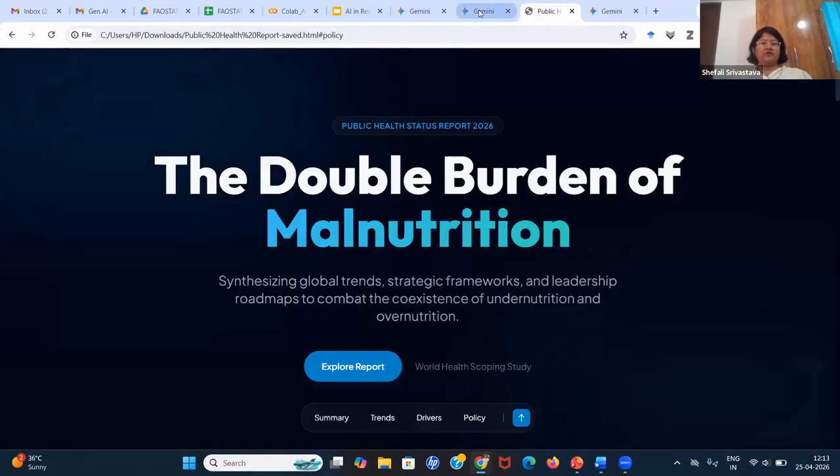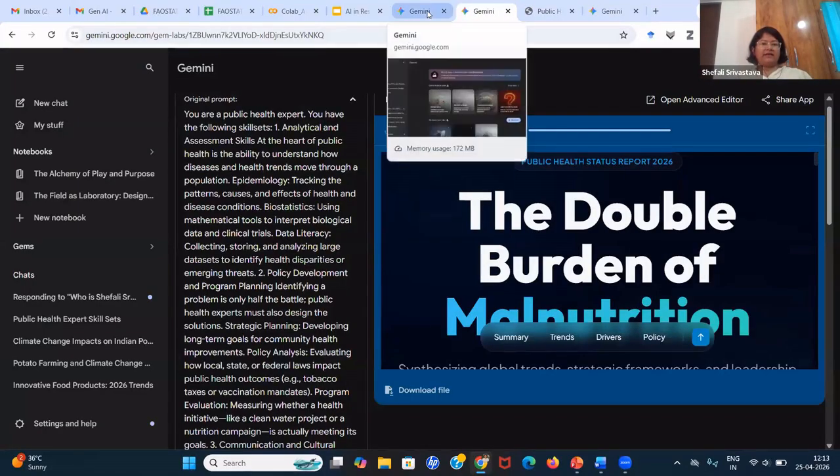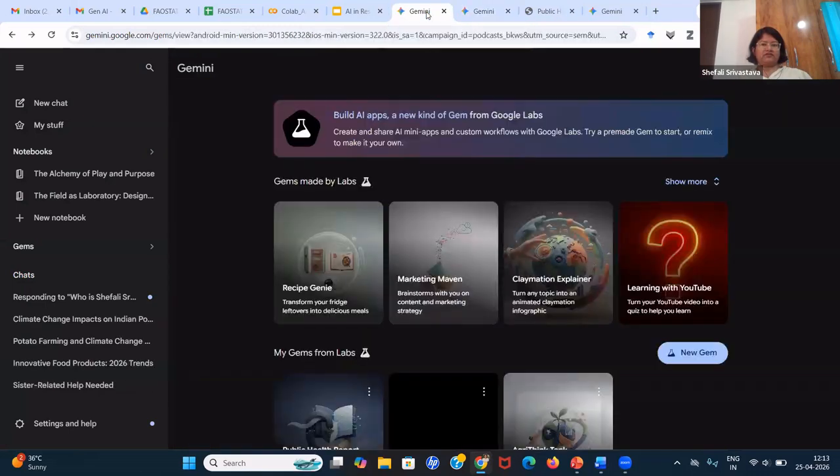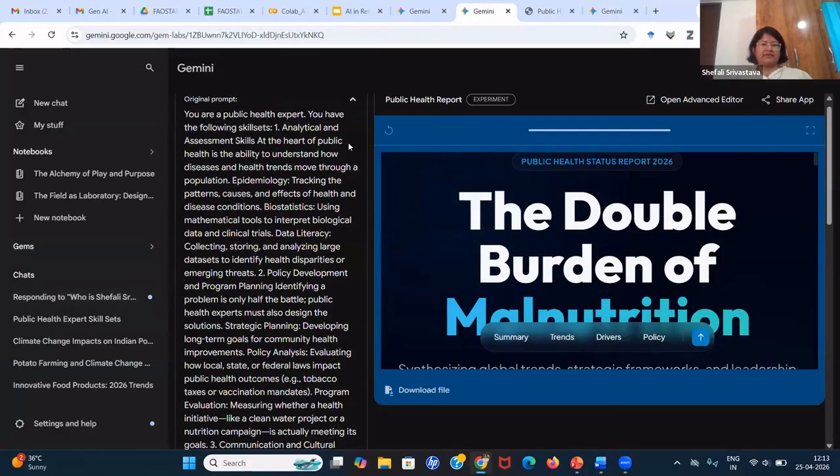In the meanwhile, I'll show you the app that I have generated for research. Okay, so I have made it a public health expert. I gave AI this profile that you are a public health expert. You have the following skill sets, and I specified what skill sets are there.